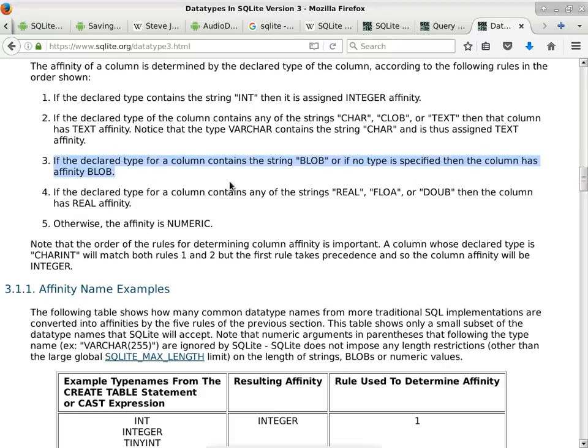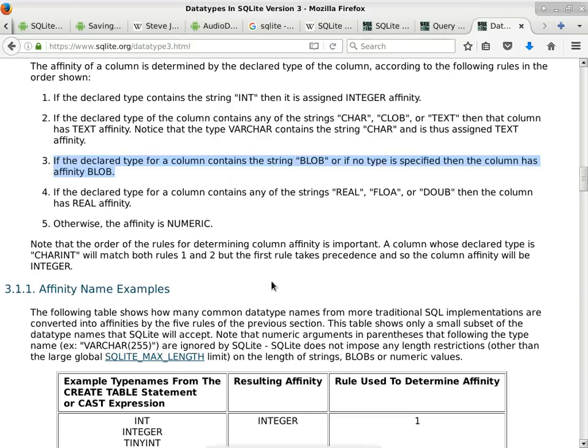If the declared type for a column contains the string blob, you can suggest that it has an affinity of blob. So affinity is just what the name implies. It is not definite.